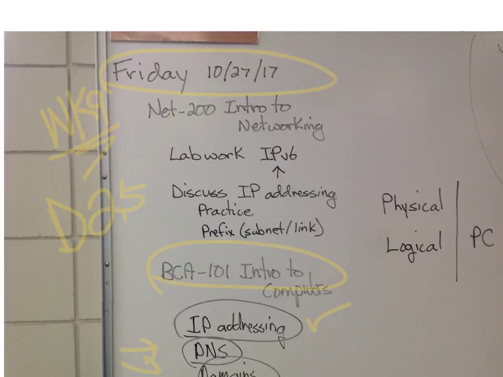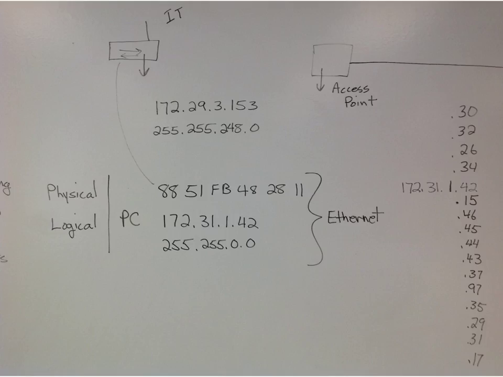So our goal was to finish up the week understanding the difference between a physical address and a logical address. Now, in a personal computer, but it could be any device. So let's take a look at what we did. So we logged in to the wireless. Now I know we're in the wireless because of the address. I can tell by the address what network we're on. And we looked at an example.